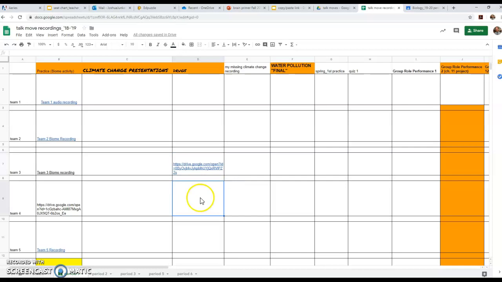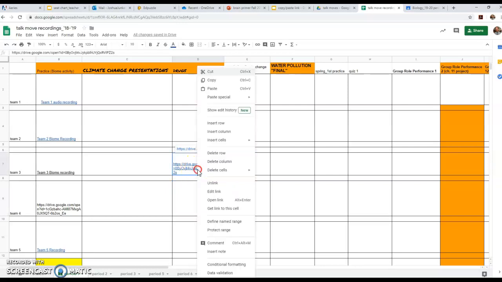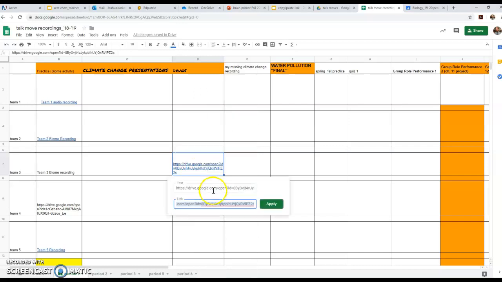And then I would have you or a teammate open up a laptop, and on the laptop, go to the Talk Move spreadsheet, and wherever it is, you'll find it. Go to the spreadsheet where you pasted it from your phone. And then you click here, and you can edit link on the laptop, right? To say whatever you want it to say.